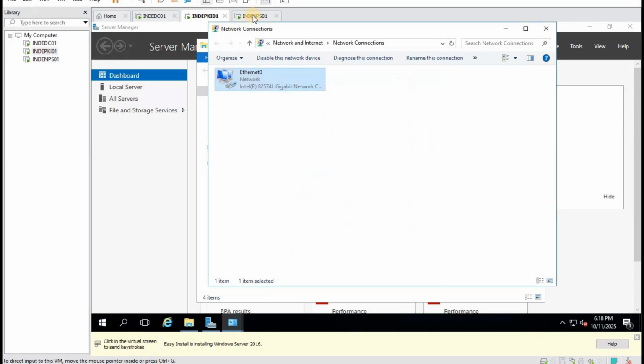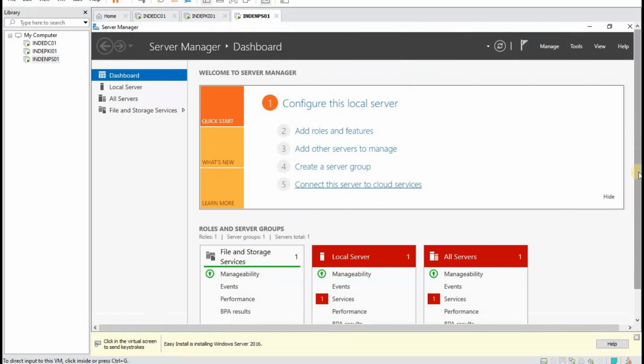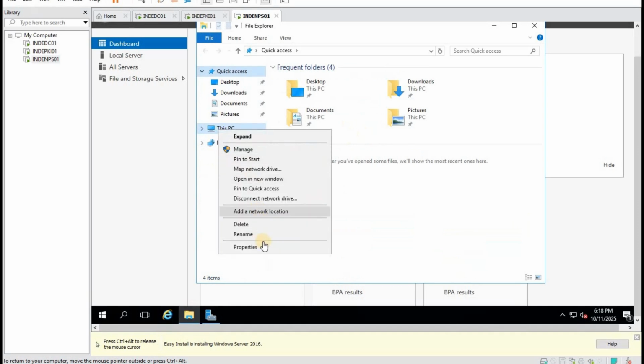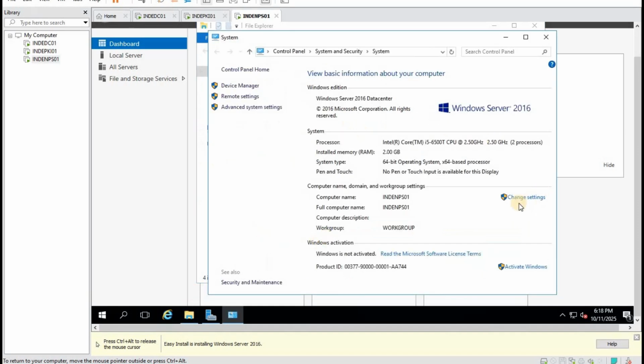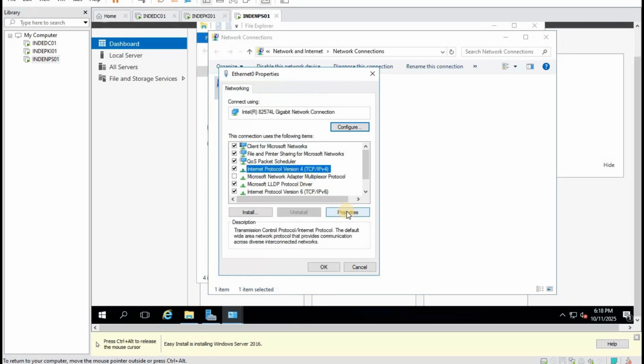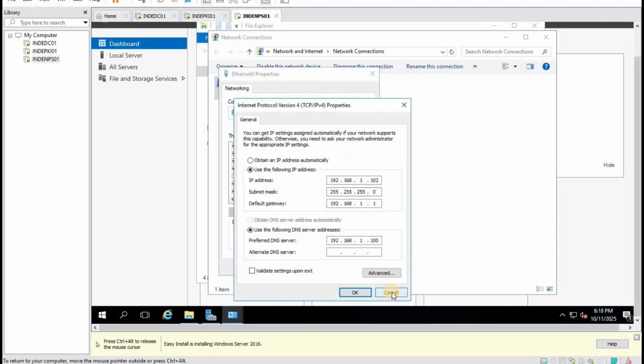So that is fine. Here we can also take a look till then. Okay, name is here and the IP address as well. You can see the IP address from here as well, assigned manually.